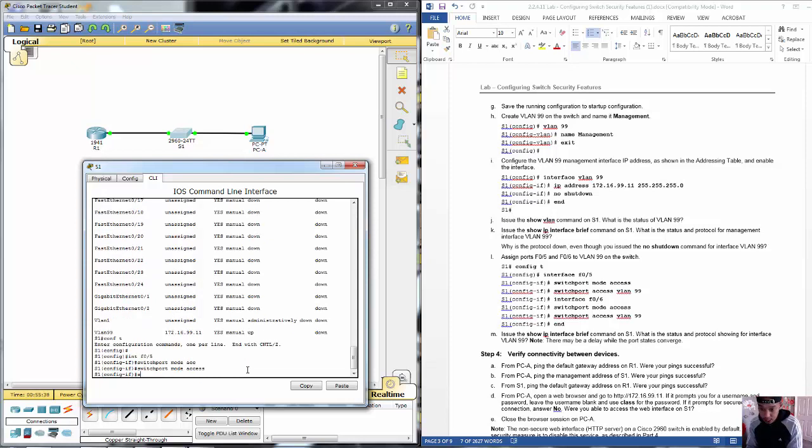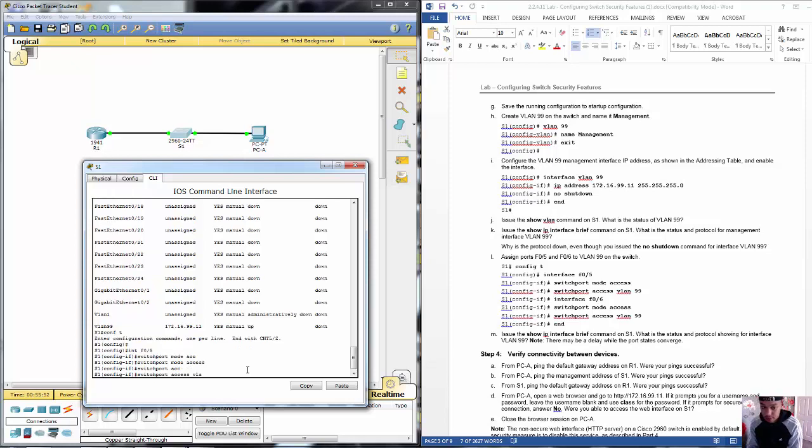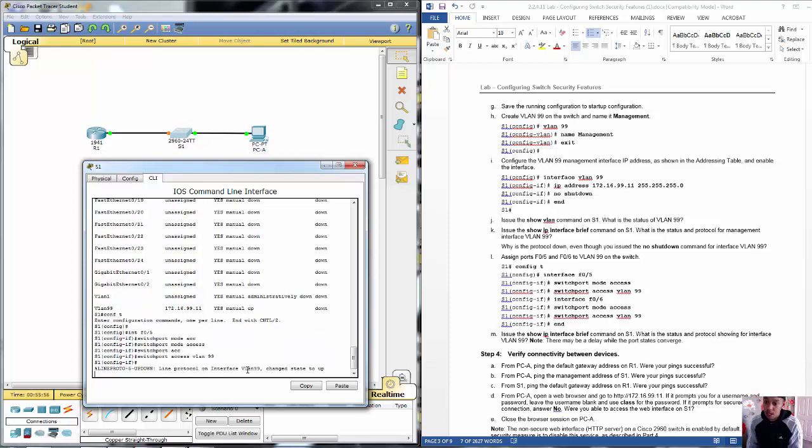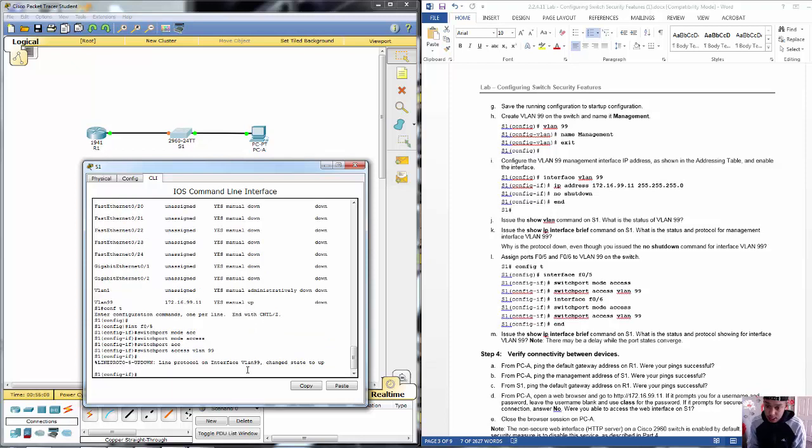Then we're going to assign interface F0/5 to the management interface VLAN 99. So you do switchport, not mode this time, you just do access vlan 99, enter. And now we are also going to assign the protocol of VLAN 99 as well.